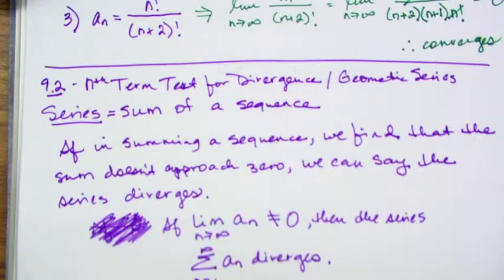And the domain of any sequence is just the term number. We use n to denote term number, and we usually start at 1. Then a sub n is either the term value or the term generator, right? The formula, in other words, that you are given that helps you come up with the term values.